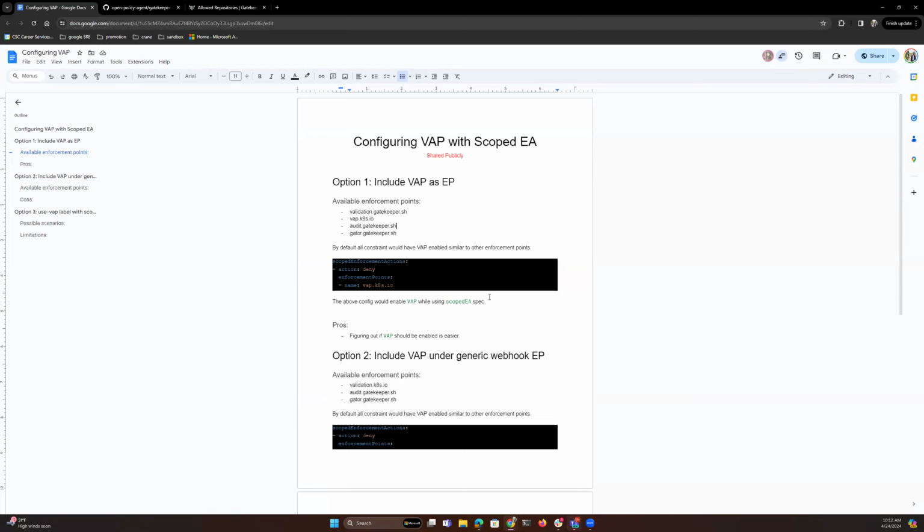We throw a lot of sugar on top of validating admission webhook. Not that we don't for VAP though, right? We provide more matchers than VAP does. You can match against kind, it'll do glob matching against namespace, that kind of thing.